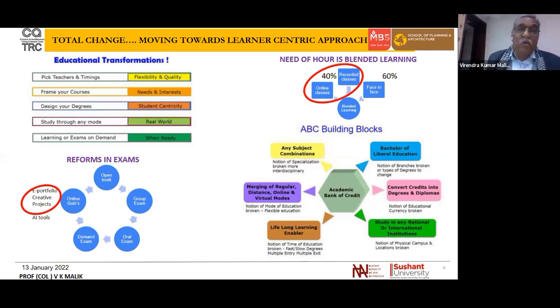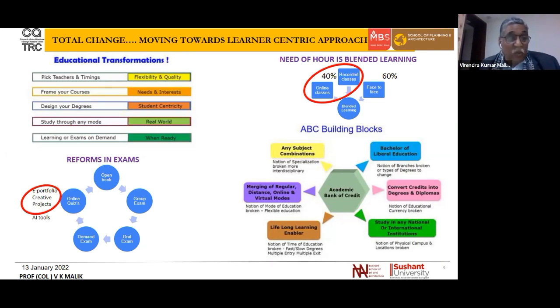examination. That means we are moving more towards an open book kind of a thing. Group exams are there, oral exams are there, online on-demand examination is taking place. Online tests. I am also a member of the National Education Policy cell of my institute. So there we have to formulate the framework as to how examinations are going to take place, how the exit policy is going to happen for all the programs which we are running.